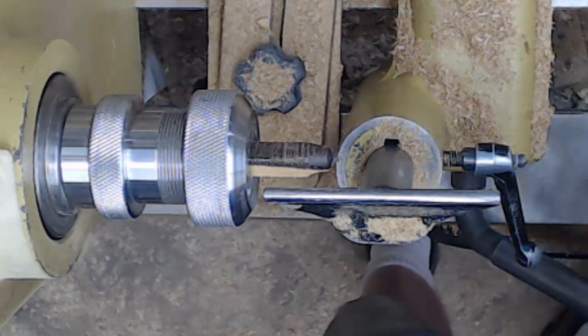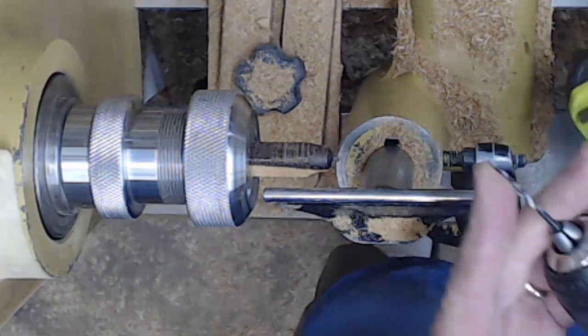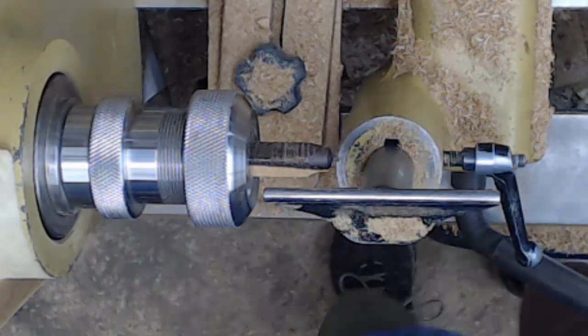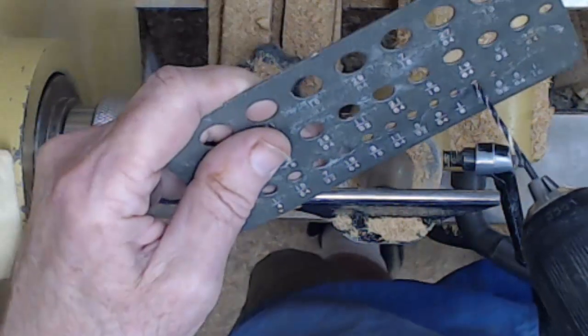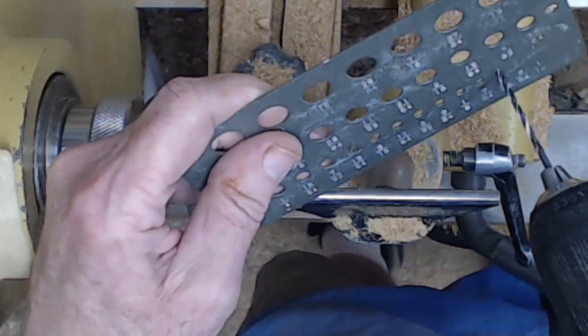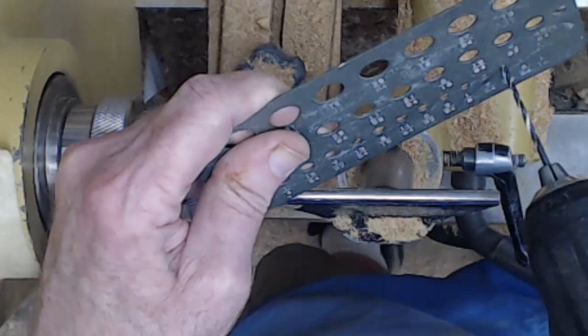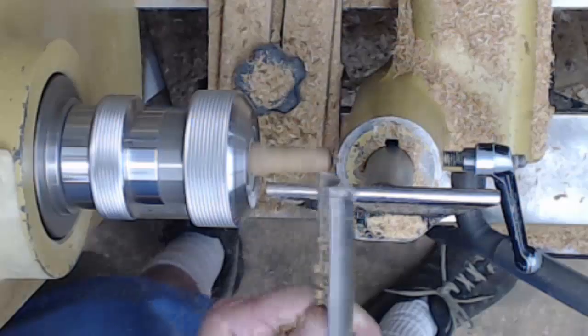So when I get ready to test fit this, I want it to fit the size of the hole that I drilled. So I like to use a drill sizing gauge, and in this case it looks like it's 7/64, 3/32 is what I thought it was, but it's definitely 7/64.